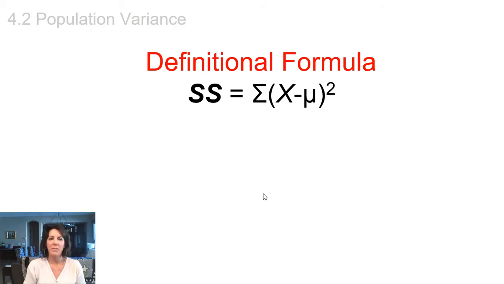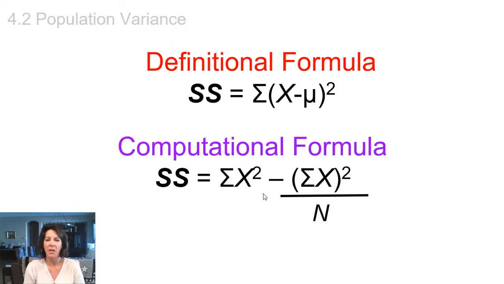And that is what we call the definitional formula. This is the formula that we're going to use for the most part in this class. But later on in the class, you're going to need to know this other formula called the computational formula. So make sure that you are aware of what this formula is asking as well. Maybe play with it a little bit too. But for this lesson, we're going to be really talking about the definitional formula.